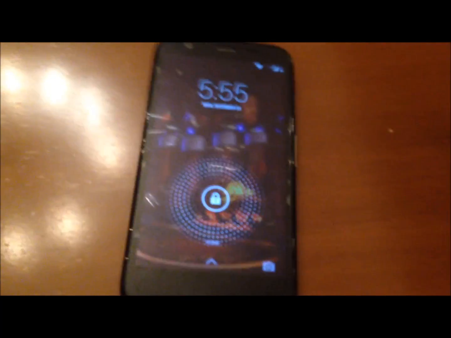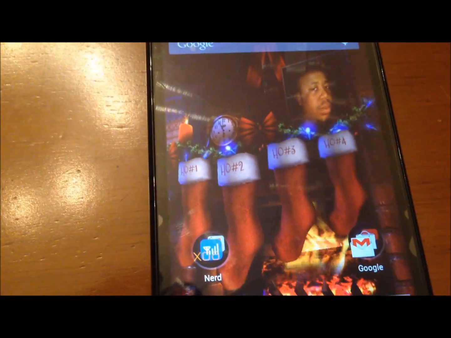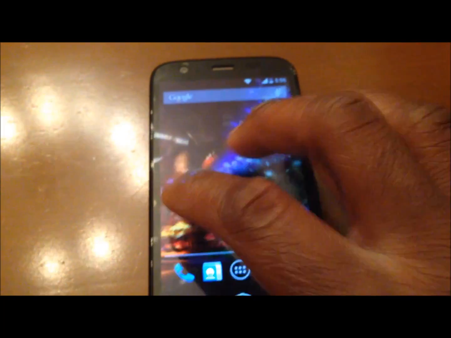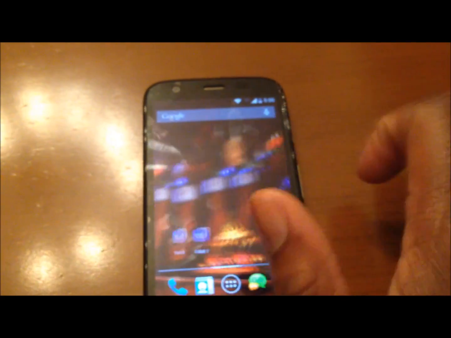Just a quick little review. The phone does have some changes since being on KitKat. If you go right here, swipe up, now you get to the camera faster. Let me go back. Get this to focus. There we go. It does seem a little bit snappier. I don't know about battery life or anything. I just updated it. Just made this video to show people how to update it. OTA. I got tired of waiting. And thankfully, a guy on XDA released the OTA. So I went ahead and updated it.